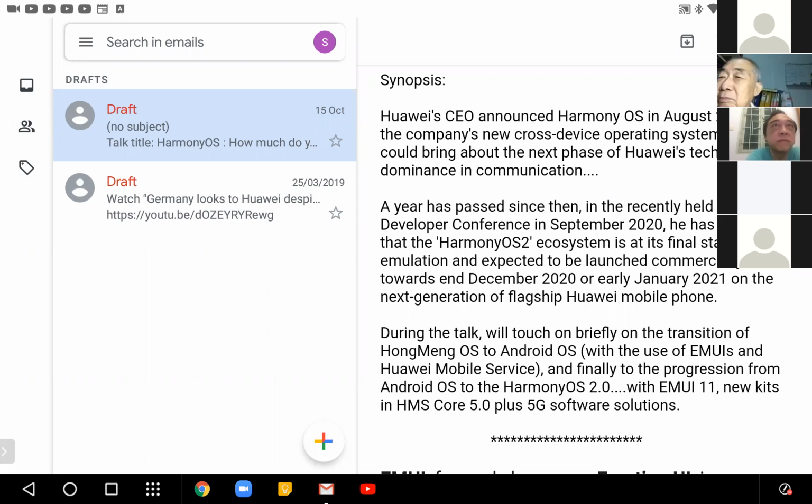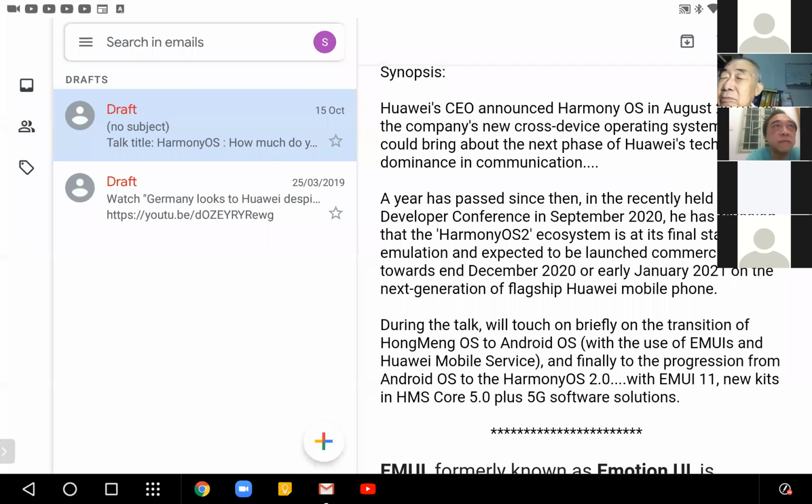Now, before we actually look into a little bit of detail, let me explain a little bit to everybody regarding this mobile OS. Basically, it consists of a few key components to make up the whole ecosystem. It is not just the mobile OS itself. It actually has to involve along the way a lot of other components.